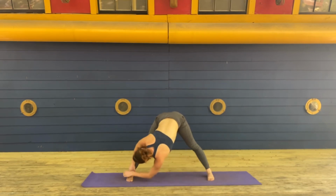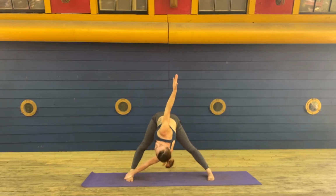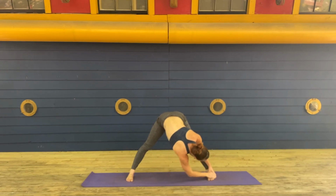Take both your hands to your right foot. Lovely. If you'd like a little bonus stretch today, you can leave your left hand on your right foot and reach your right hand up to the sky. Excellent, well done. Bring both your hands down to the center and walk them over to your left foot.